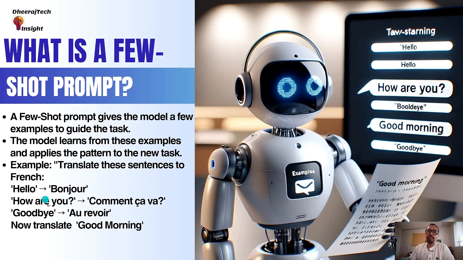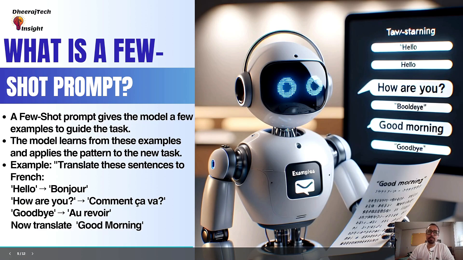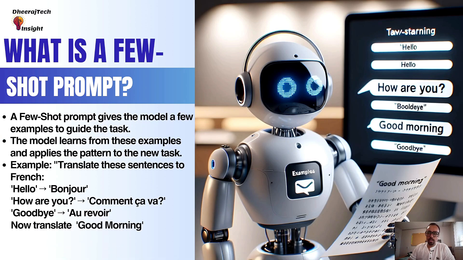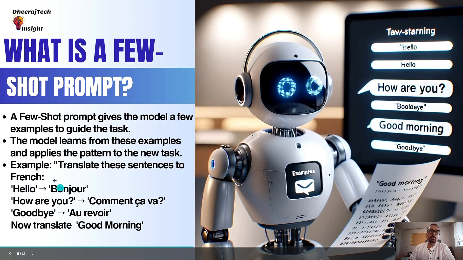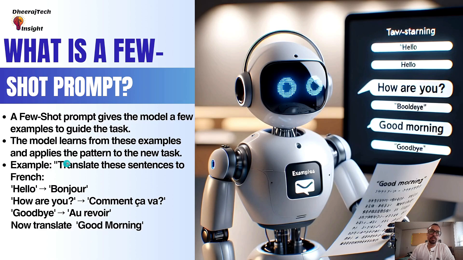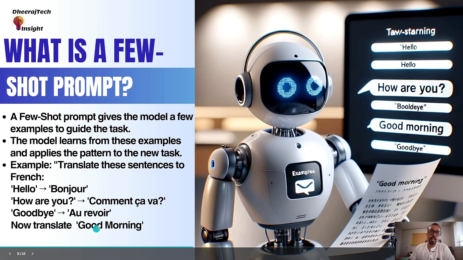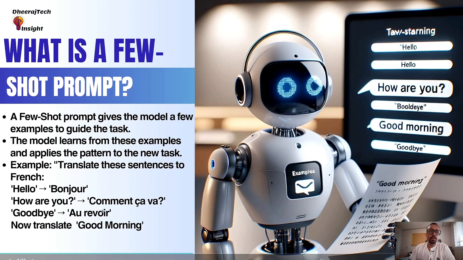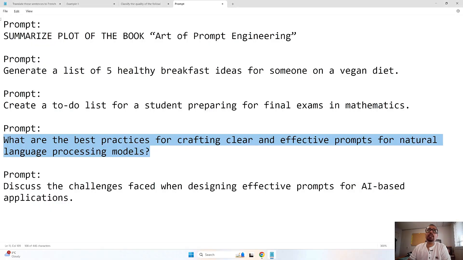We are trying to depict this with an AI-generated image. Here, if you are giving examples and asking the AI to translate a word into French, here is how it works. The prompt says: translate the sentences to French. I have given three examples — 'hello' translated to 'bonjour', 'how are you' translated to its French equivalent, and 'goodbye' translated to French. Then finally, we ask the AI to generate the translation for 'good morning'. That is how a few-shot example works.